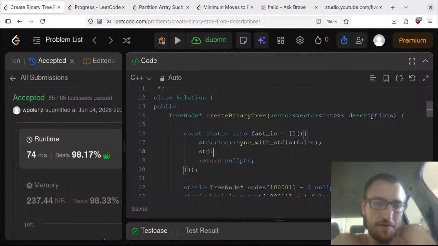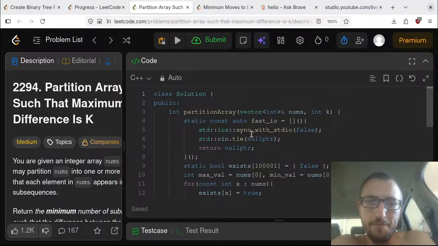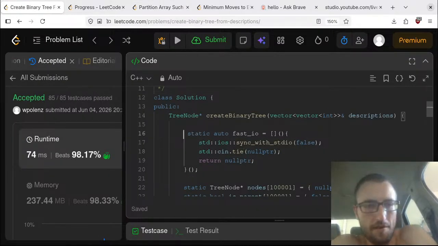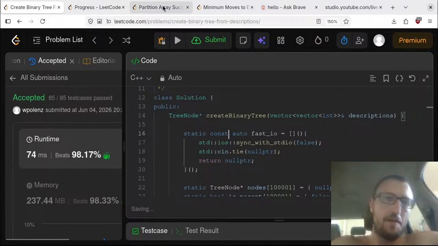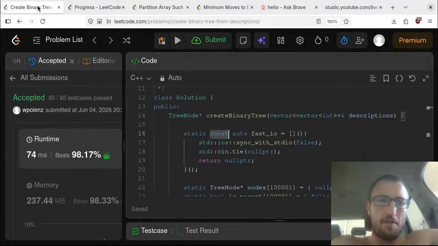And then it's also std::cin.tie(nullptr). So we're going to tie... let me see, is it here? ios sync with stdio. I think it's this. I think it's exactly the right one. Did it from memory. Const static auto, static const auto. Maybe static const auto is better. Is this the same? I think that's right. Yeah. So this maybe could speed things up a bit.